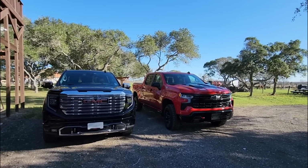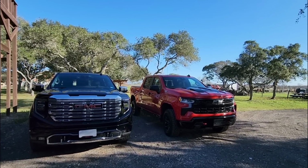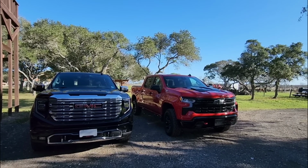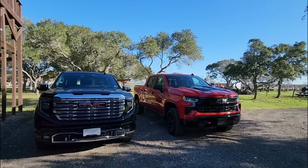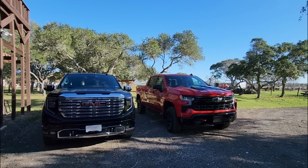So trucks have come a long way, and you are no stranger to technology. He has a plug-in hybrid, he's got a Jeep, he's had pickup trucks and just about everything else out there. How long were you in the Air Force? 24 years. 24 years in the Air Force, so he served the country well, so he can drive whatever he wants, even if it's a hybrid. That said, what do you think about trucks and how far they've come along?